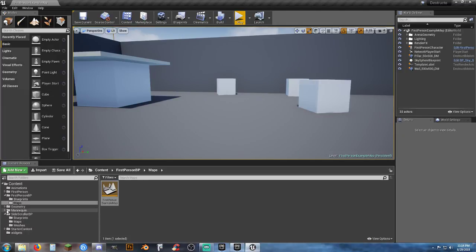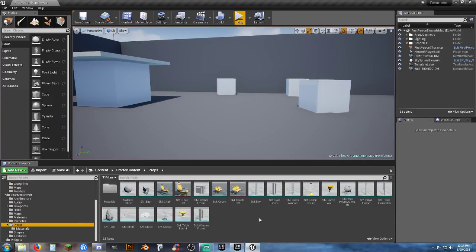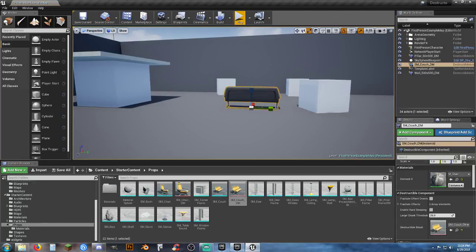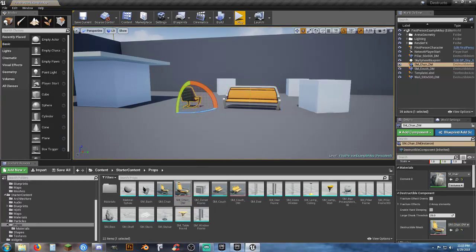Where was all my stuff? I lose everything. Then starter content, architecture, and props. Is there a certain feature you want to talk about on that, or how it was done, or how to create it?